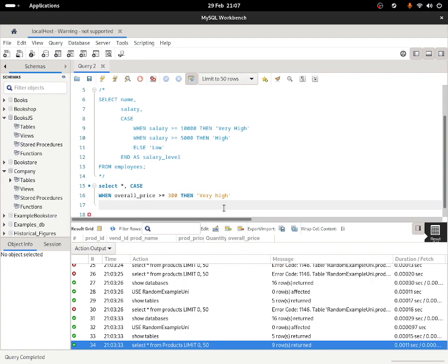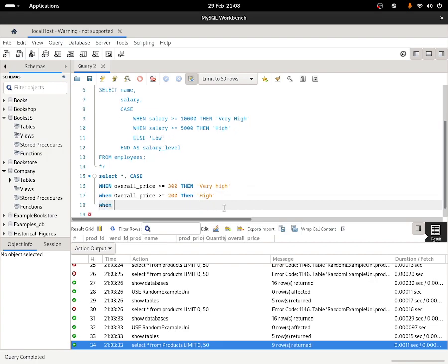Let me do another one. When overall price is larger than 200, then let's say the result will be high.